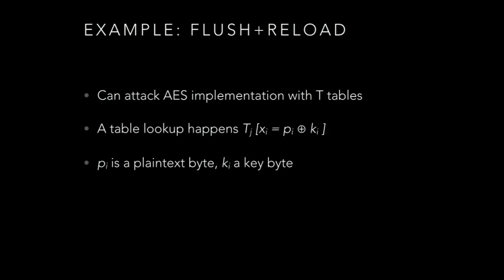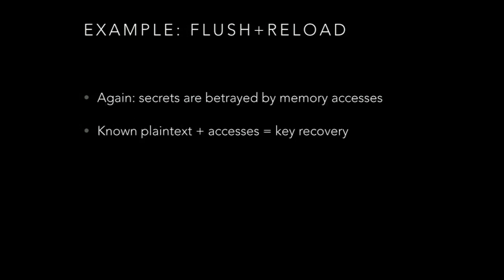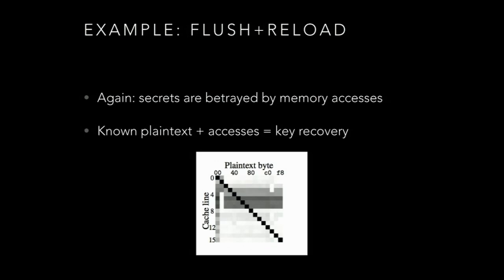So we can compute the key bytes. As an example of how that might work, we here see this coloration. This figure is from a paper called Cloak that uses a defense, which we're going to talk about later. We can see a very strong correlation between the activity in a particular cache line and what the plaintext byte is. So that allows us to attack this implementation.